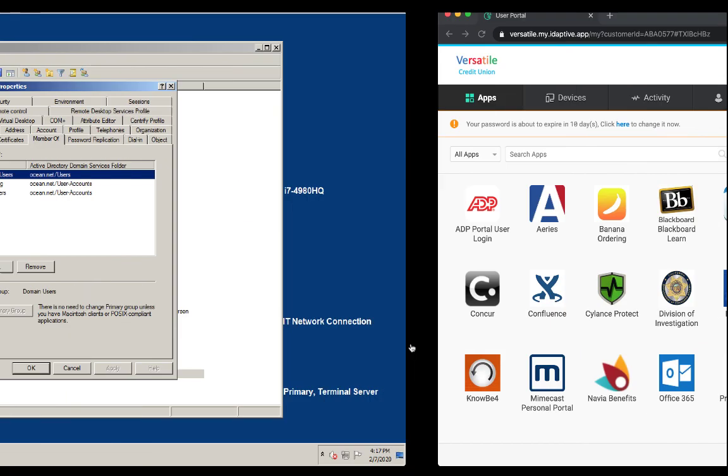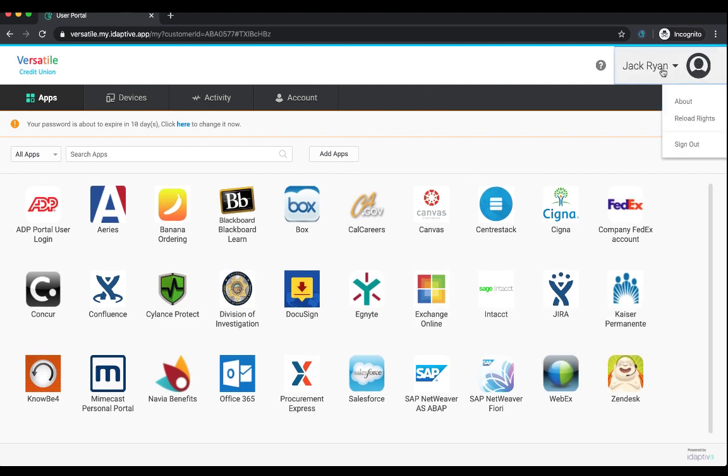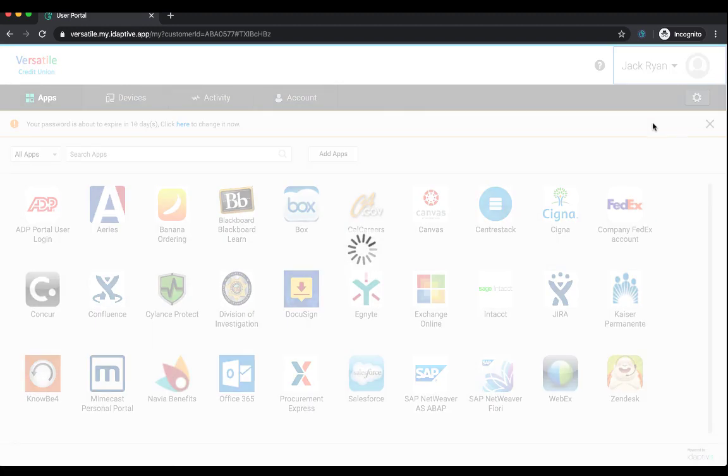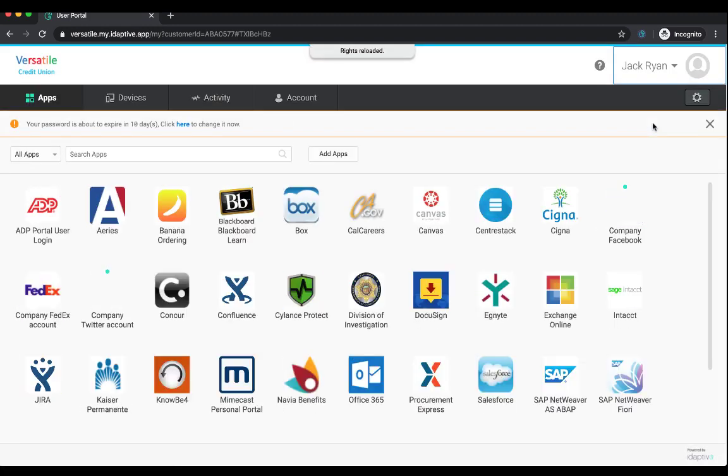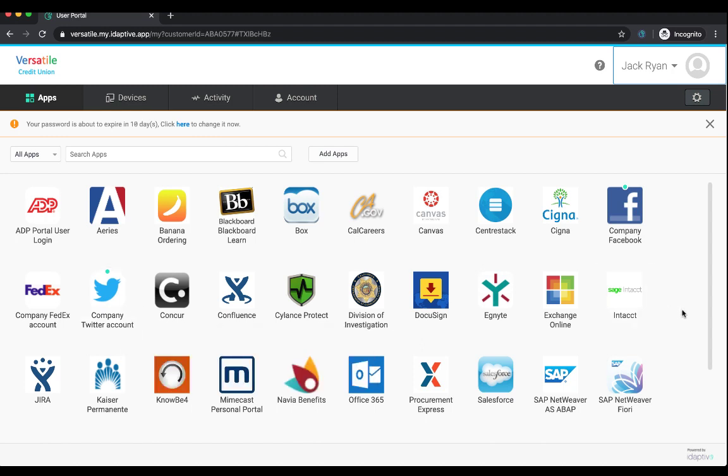All right, so let's switch back to his user portal. And normally this will refresh in just a moment, but I'll just do a manual reload for the sake of time. Now we see Twitter and Facebook automatically pop up. Right. And then to enforce separation of duties, we can also remove access to these web applications. Right?